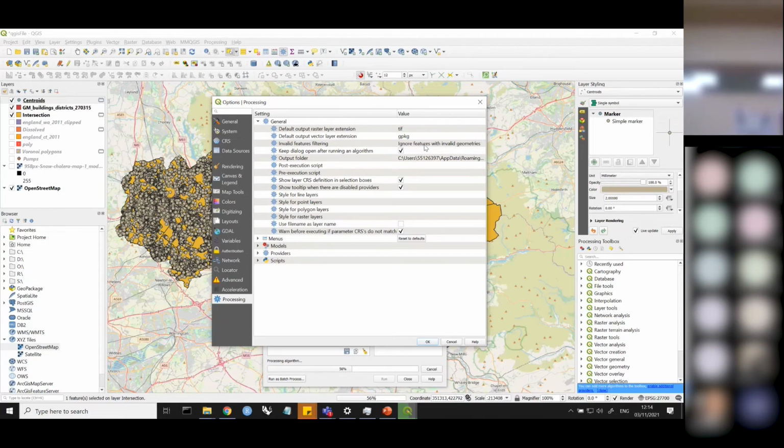Basically there's some polygons that are not right. You just have to ignore that.